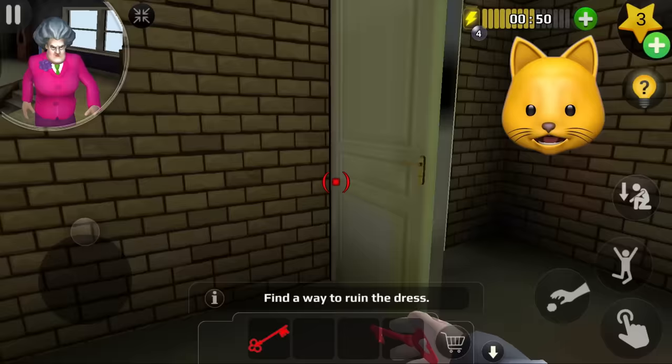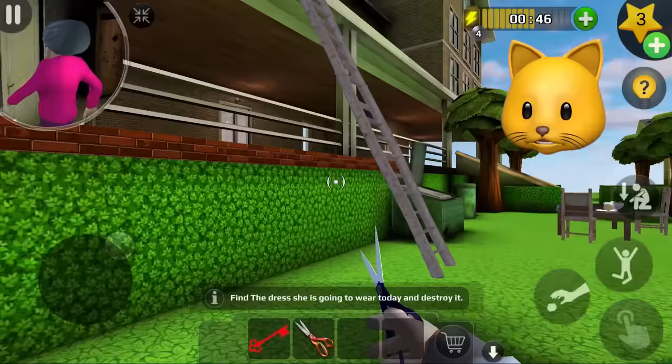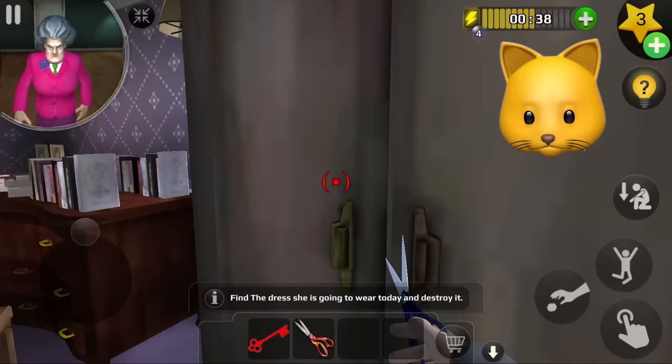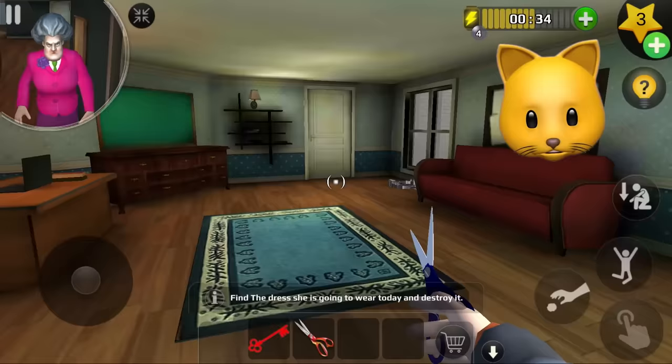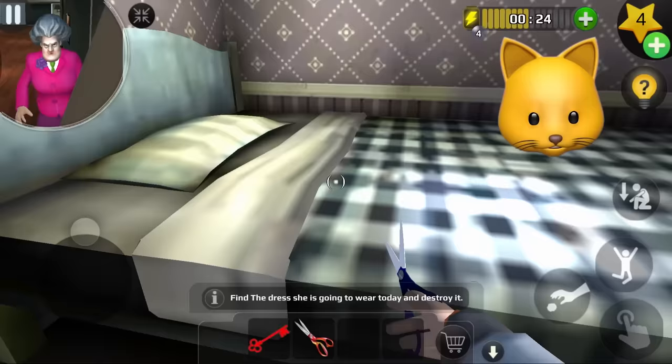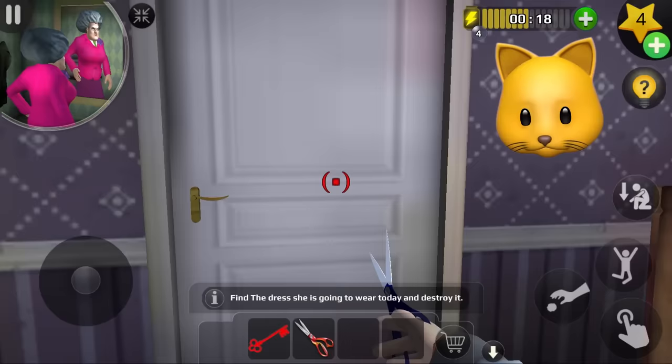Alright, I feel like it's gonna be upstairs. Alright, I'm pretty sure it's upstairs. What was that thing I grabbed? Oh yeah, look, here we go. Wait, there's a kid's room here. Not there. Oh, she keeps trapping the doors. Oh, dude, this is like for hiding. Let me grab that. So you can't hide under the bed, but you can hide in that closet. Where is she? She's in a bathroom, but I don't know if that bathroom is upstairs or downstairs.